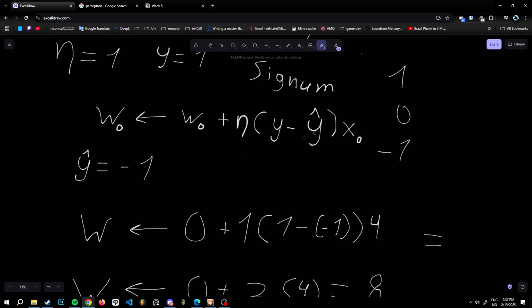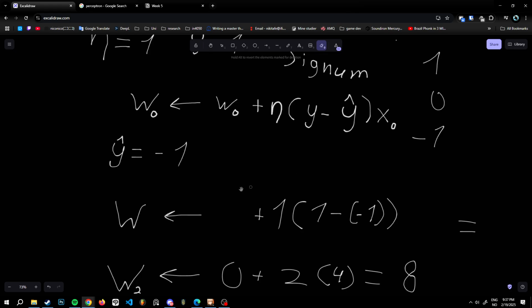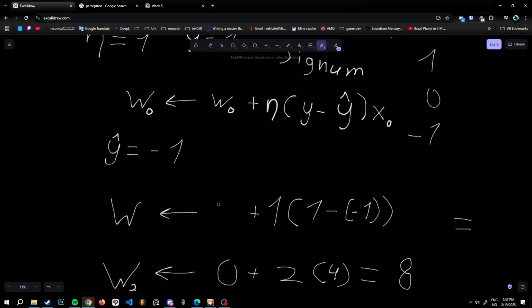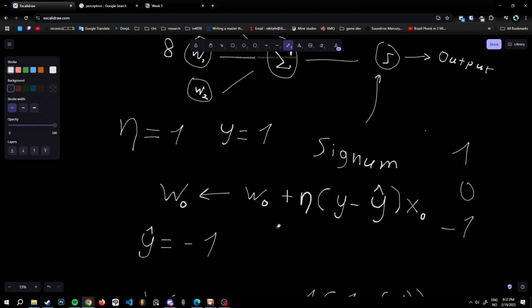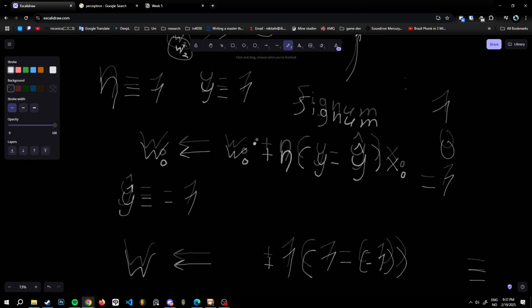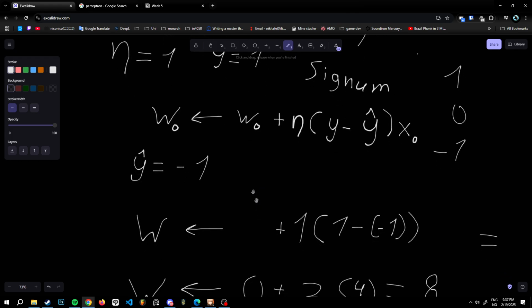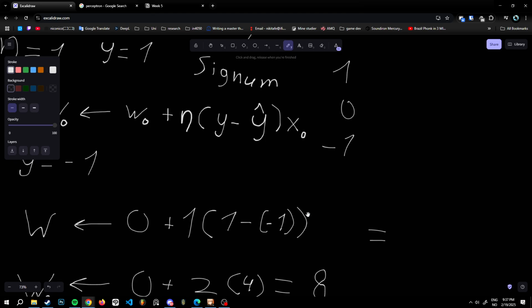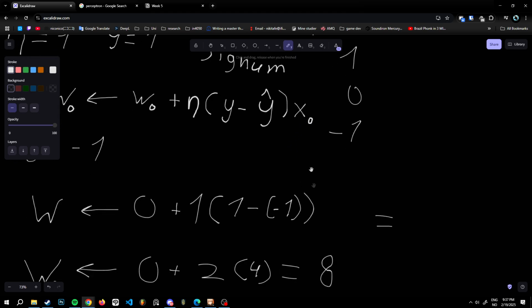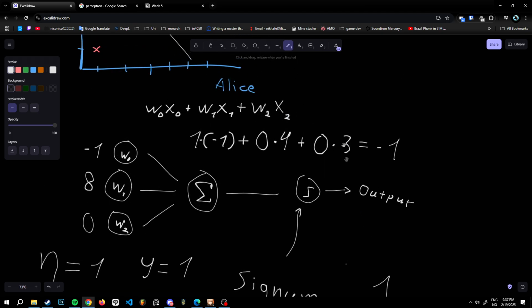These things can stay the same because they don't change. The only things that change is these two values. So we can just remove these two values and put in the W2 in here, which was 0. I removed it. I'm sorry about that. Let's keep it there just for now. And so we put in the 0, and then we put in the x2, which is going to be 3. Yep.